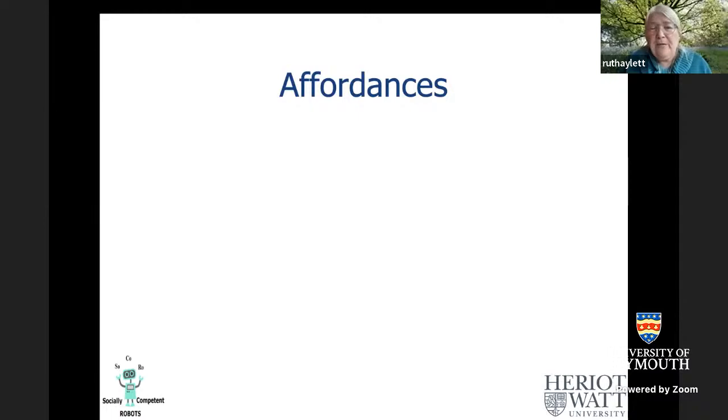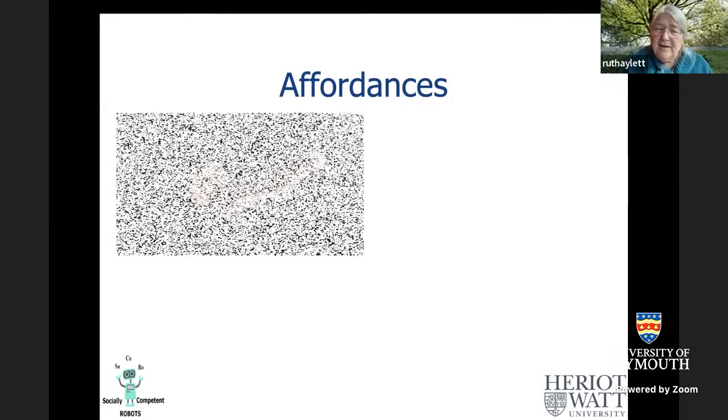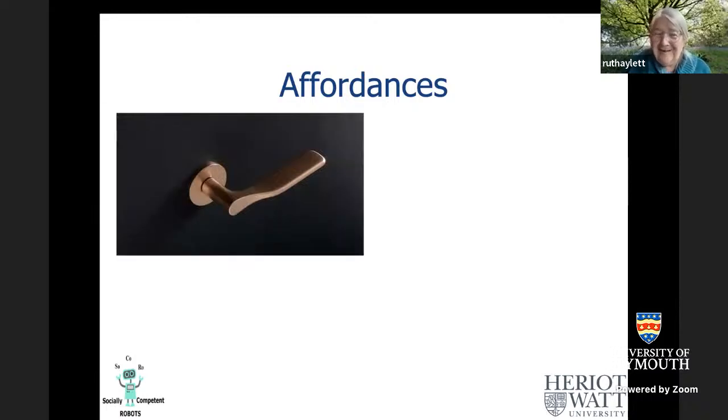Affordances, I said I'd talk about those. Well, affordances comes from industrial design, actually. So here's, yes, you recognize that, door handle, yes? You know what to do with that. You know that you should press it down because the lever tells you this. Press me down, it's effectively saying. That's an affordance. We design objects so that it's easy to do with them what you want done with them.